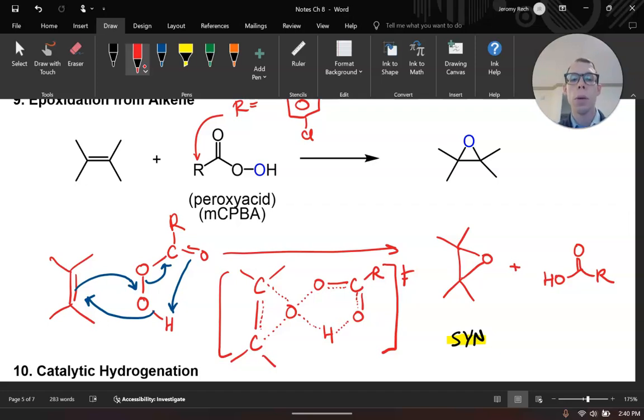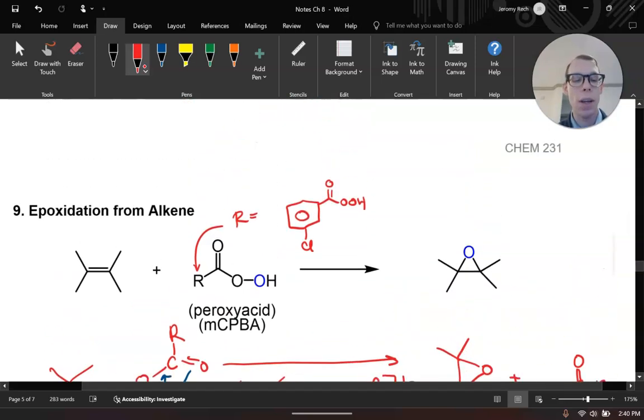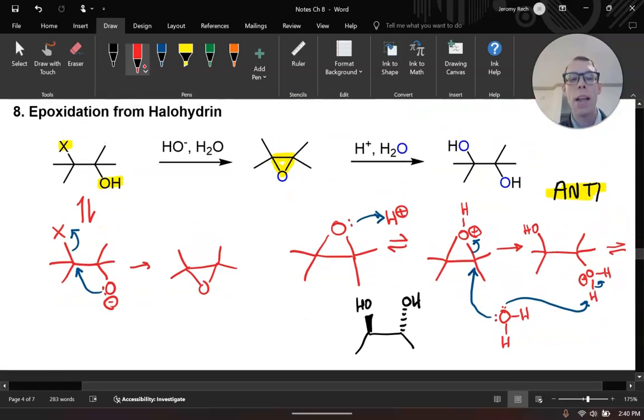So there are 2 different ways in which you can make epoxides. The first is going to be from a peroxy acid. Those are going to be a structure like our MCPBA. That's going to stand for our meta-chloroperoxybenzoic acid. Mechanistically, there's a bunch of stuff that goes on, but it makes an epoxide, and that's the key takeaway. Secondly, if you have a halohydrin, which we'll learn how to make in our next video, you can expose that to a base. When you expose that to a base, your alcohol gets deprotonated, and then it's going to attack your leaving group in an SN2 fashion. So attack and then leave. That's going to create an epoxide.